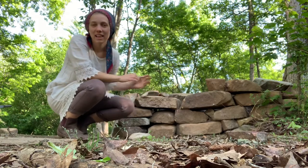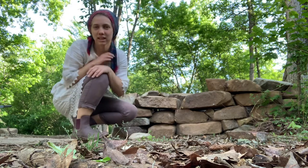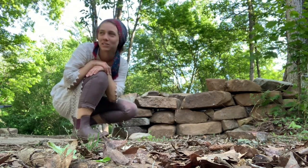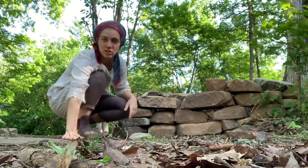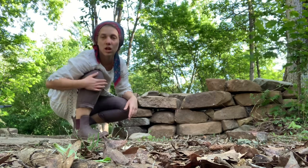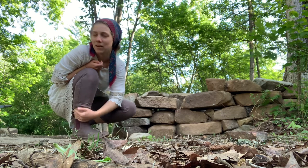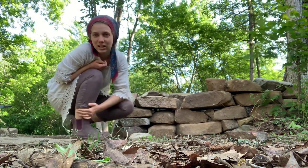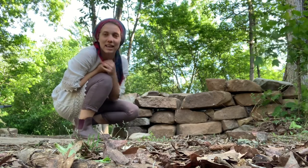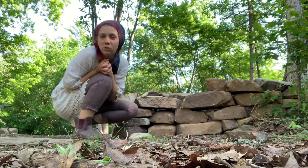So a project that I'm working on at our homestead is building some fencing. Now we're on top of a mountain, a rocky mountain, and most of this ground is just straight rock. There's a very thin layer of soil on top. So it makes fencing a little bit difficult because we can't really drive fence posts down into the ground. So fencing that I'm trying to do and create is using resources that we have readily available on the property.